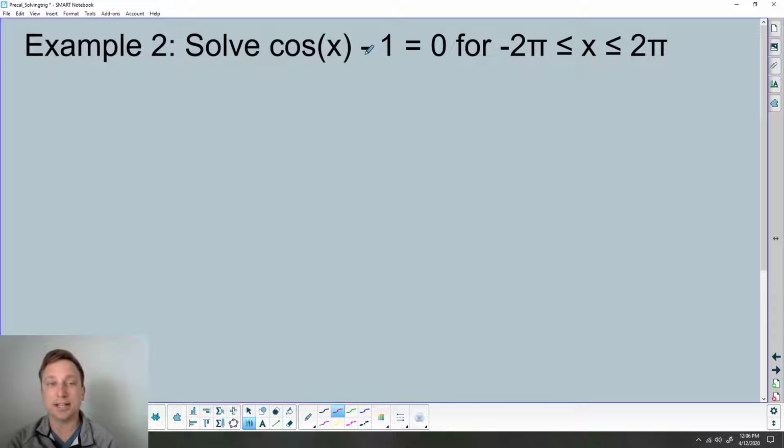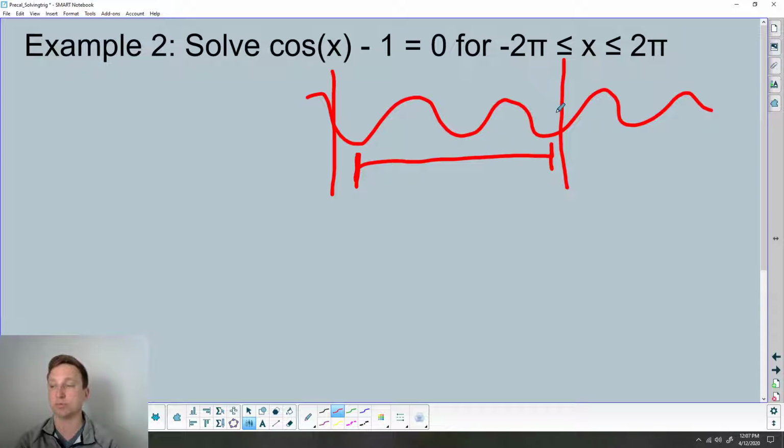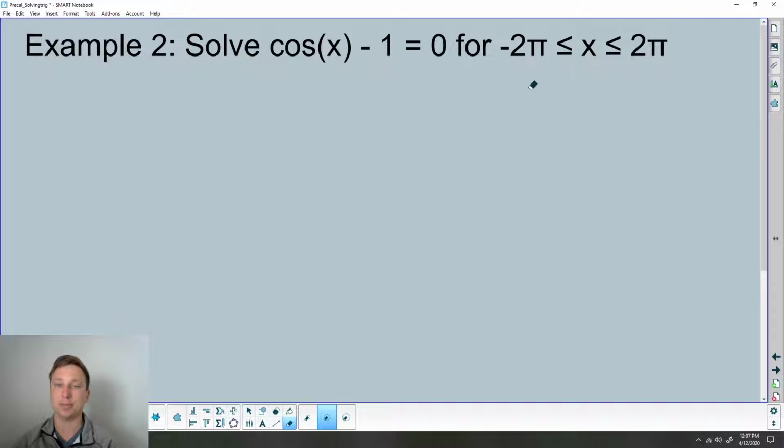All right, so getting into this, cosine of x minus 1 equals 0, and we have some domain restriction from negative 2 pi to positive 2 pi. All this tells us is I can't put an x value of like 5 pi into this, or we don't really want to consider those. Because trig functions oscillate, like a cosine function goes like this over and over, what we're doing by putting this domain restriction is we're saying we're only going this far to the right, or only this far to the left. So we only want to know where it achieves certain values within this range, or this domain, I should say, this span of x values. So that's all we're doing there, making sure we don't have an infinite number of solutions.